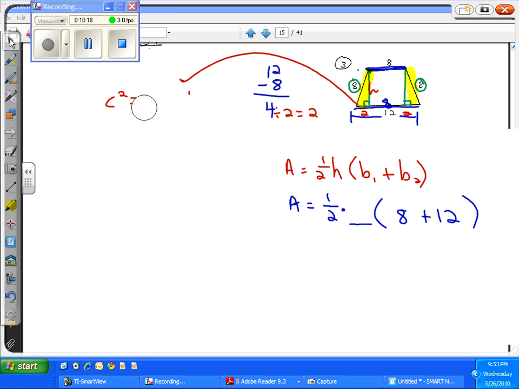C squared equals, forget that 8 was even there. This is getting weird. Just a second. C squared equals a squared plus b squared. The c is the 8, so we're going to have 8 squared equal a, which is 2 squared, plus b, which is the height squared. We can do the exponents to simplify, so we would have 8 squared, which is 64.